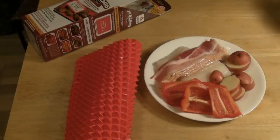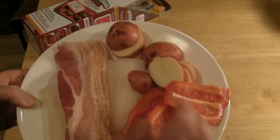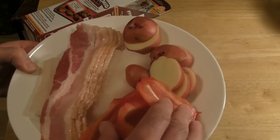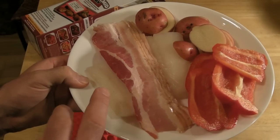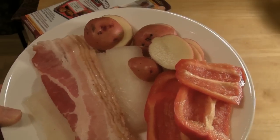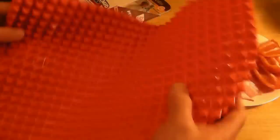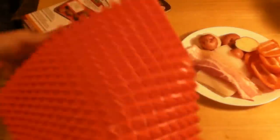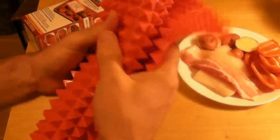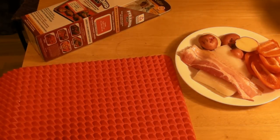So what I'm going to do is just try multiple food items. We have our cod right here, some bacon, some potatoes, some red peppers right here. Hopefully the potatoes get crispy, the bacon gets crispy, the fish gets nice and flaky. I'm going to put it all on the Pyramid Pan and see the results. Let's just get an up-close shot of what this looks like — it's kind of a soft mat, nice rubbery feel. It feels pretty solid; it doesn't feel like it's going to rip apart. So I'm going to wash it off and get started.